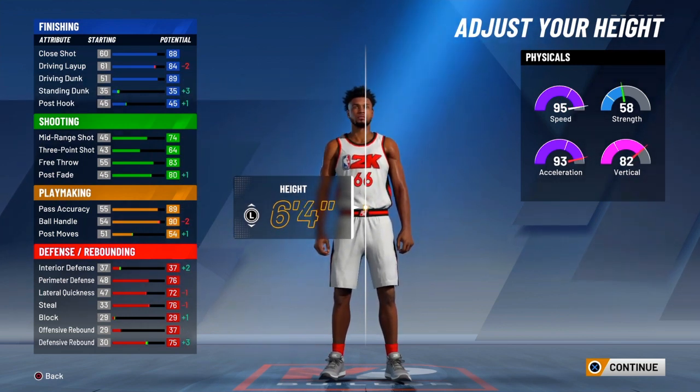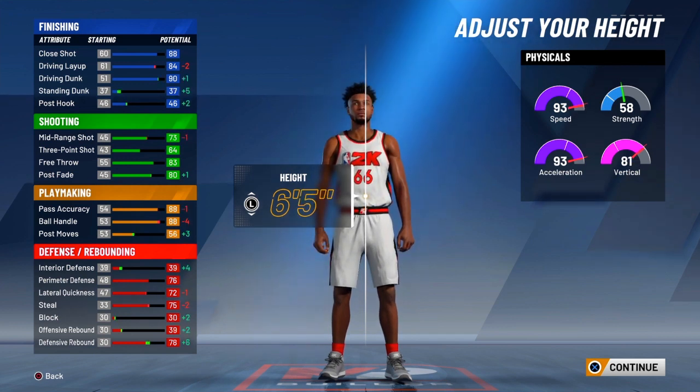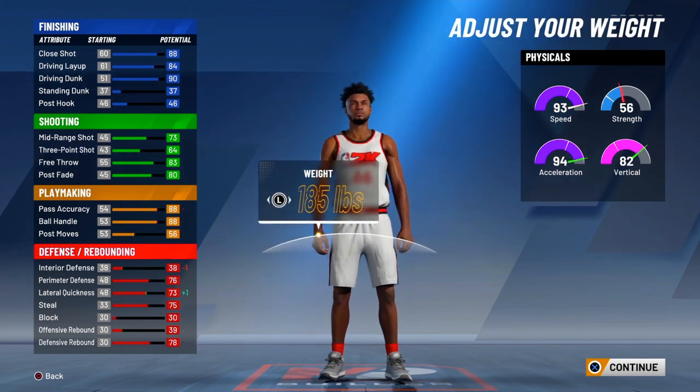The height, you can stay 6'4". I prefer to be 6'4" or 6'5". 6'4" is actually great to start off with, but if you go 6'5", you will lose some speed, but it's not really that bad, because if you got Gym Rat as an SS3 or you about to hit SS3, that's the perfect time to do this.